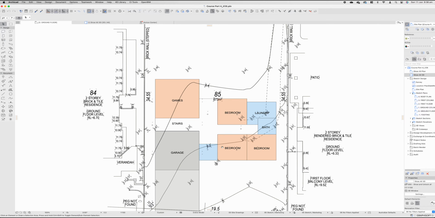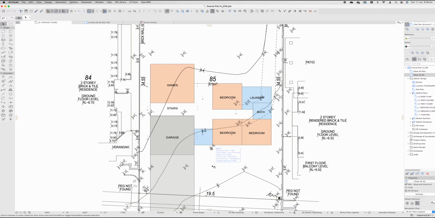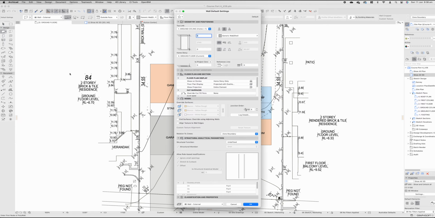If we jump back to our ground floor plan, you remember we basically set out most of our actual room design and our house design. So what we want to first do is come up to our wall tool, the very first top left-hand corner palette. You want to click on that and then start by pressing Command T. I'm going to walk through the settings first because this is the most critical of all of the wall elements. Looking at our geometry and positioning, we're going to be able to understand what this wall tool is and how we're actually drawing our wall in 2D before we have to understand it in 3D.